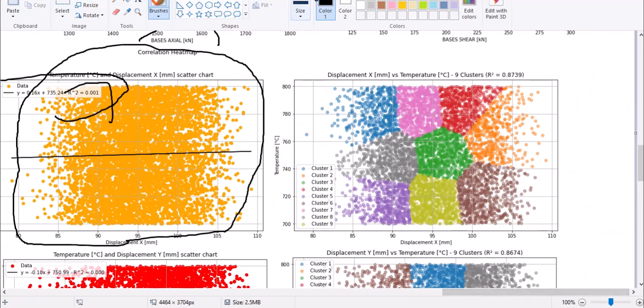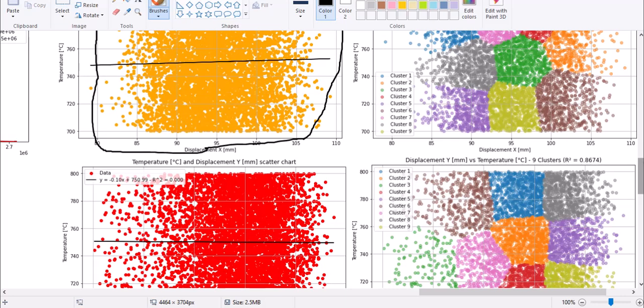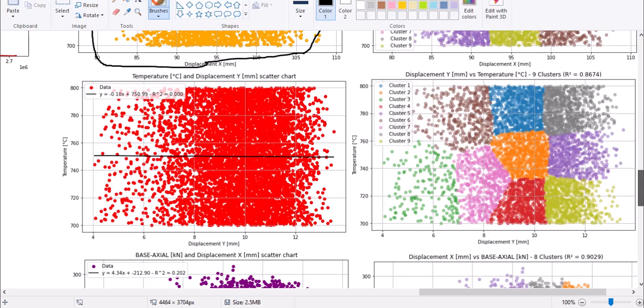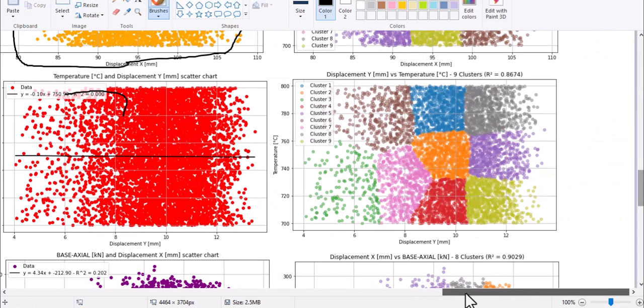So we use another method, clusters. We divide all nodes into 9 parts, and based on this cluster modeling, you see that R squared is very good. And you can see that for the other outputted data in y directions, R squared is very bad, but we use this cluster method with good R squared.